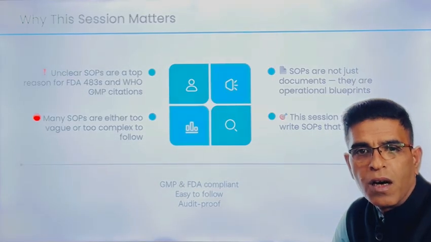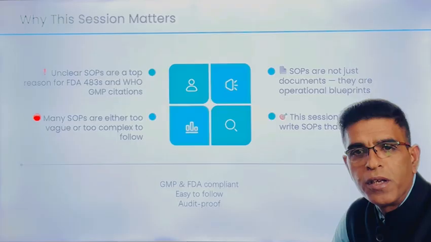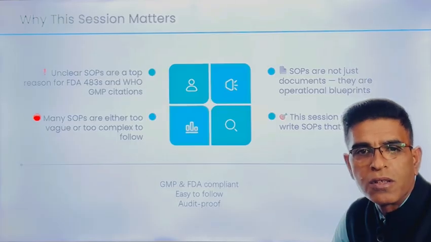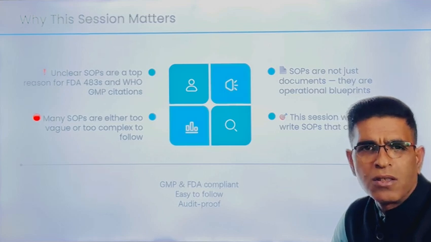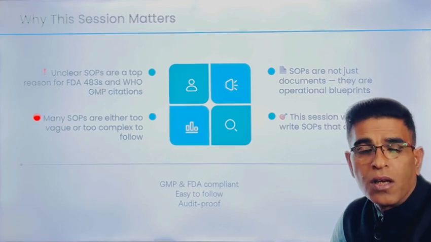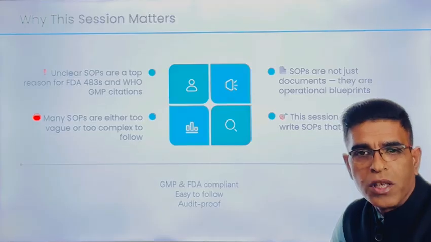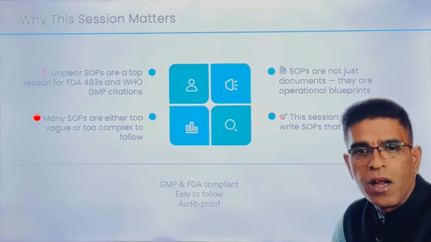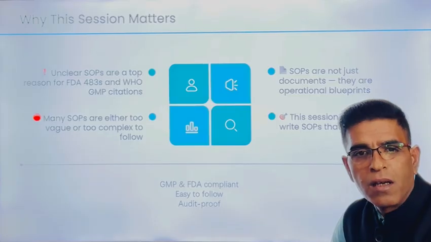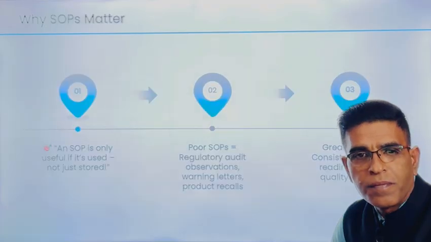Let me begin with a hard truth. Vague or outdated SOPs are among the top reasons companies receive FDA 483s and WHO GMP observations. SOPs aren't just documents, they are operational blueprints. Yet, many remain too technical or unclear. This session will help you fix that. We'll learn how to make SOPs simple, structured, and aligned with the compliance needs.